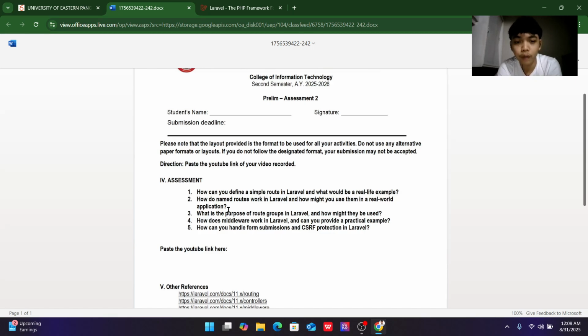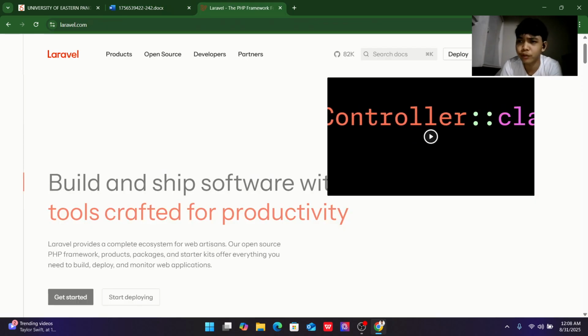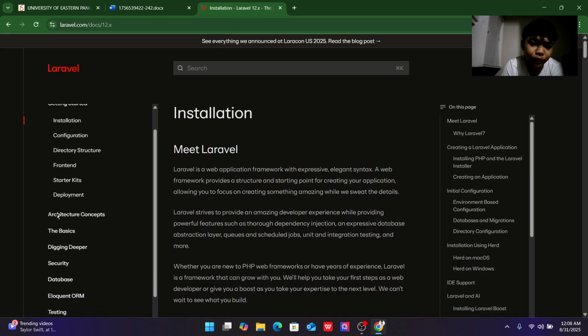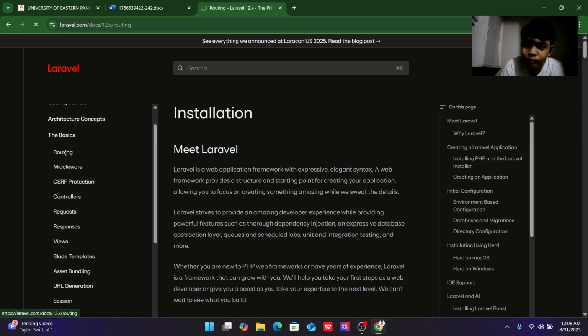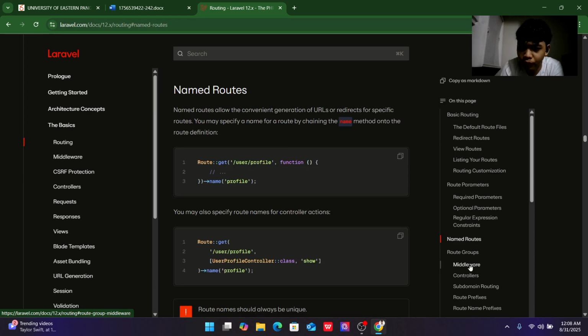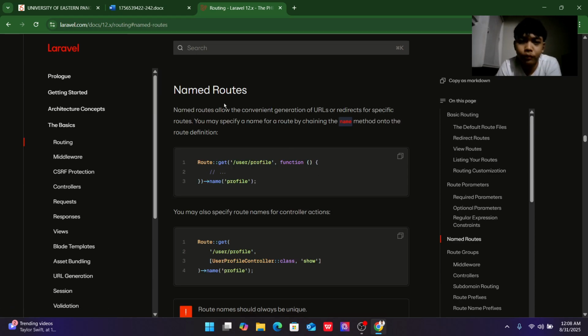Number 2, how do named routes work in Laravel and how might you use them in a real-world application? Okay, I think we can see this in the documentation. Named routes allow the convenient generation of URLs or redirects for specific routes.